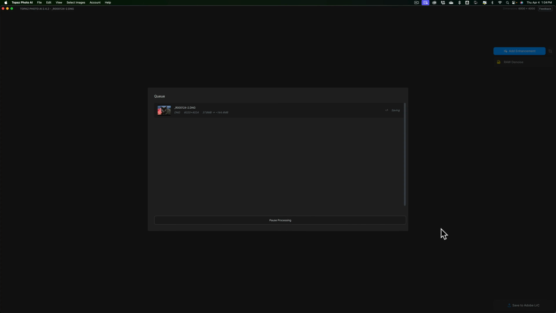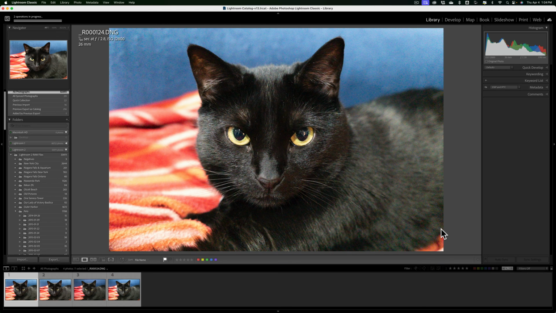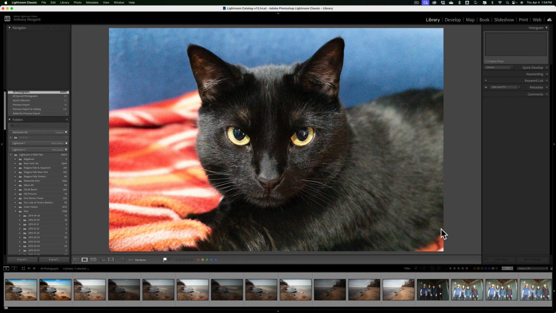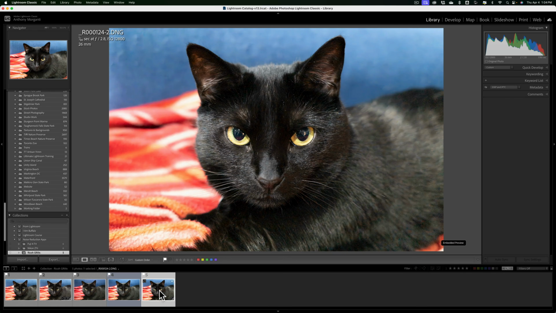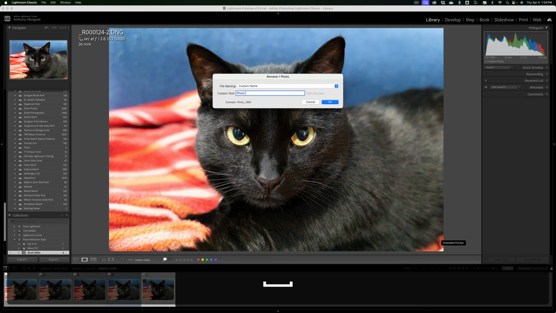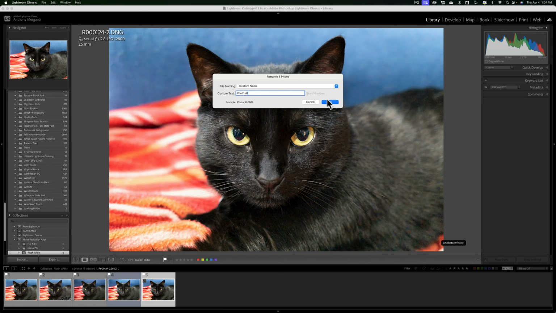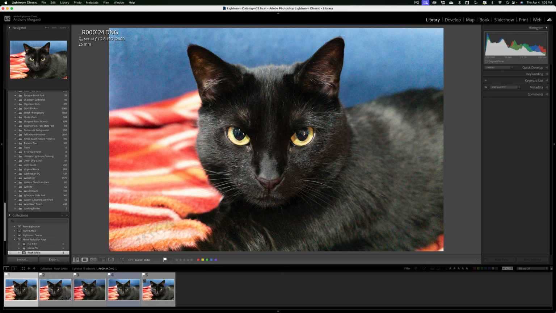Now, again, in Photo AI, you have the options to sharpen the image. You have the option to crop it and then enlarge it. So there's a lot of things you could do with Photo AI that's not really being covered in this video, but it is what it is. And I believe it's this end one right here. Yes, it has a -2 DNG as well. Again, we're going to rename this. We'll go to F2, and this was Photo AI. And we'll click OK. Now, go back to our original RAW file, which is right here. And you can see it has the noise, so it definitely is the original RAW file.